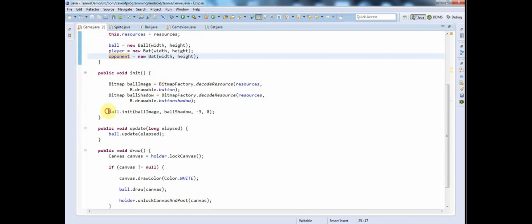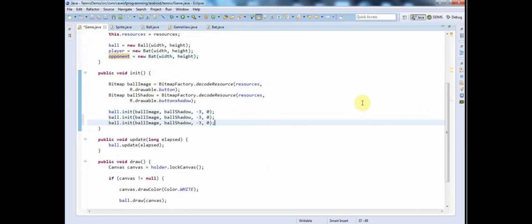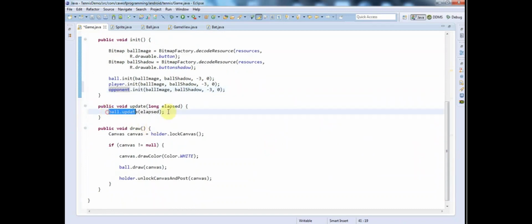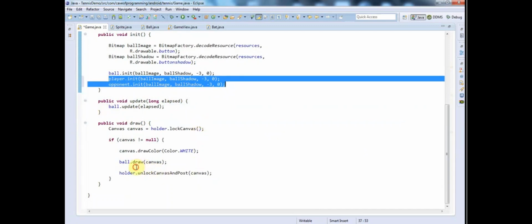Let's go down here and init the player and the opponent. So in the init method of game, where we initialize the ball, we also initialize the player and the opponent bats. I'm not going to give the player or opponent update methods just yet, and they may not both need them.